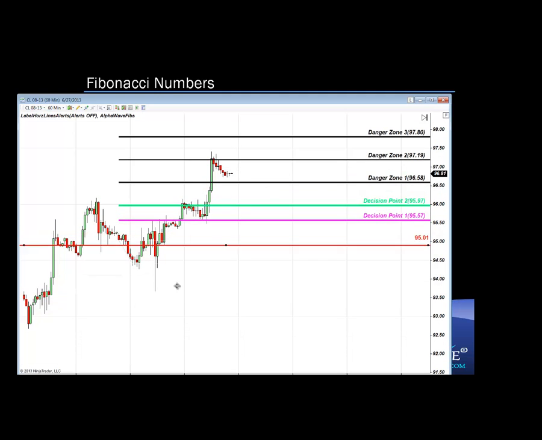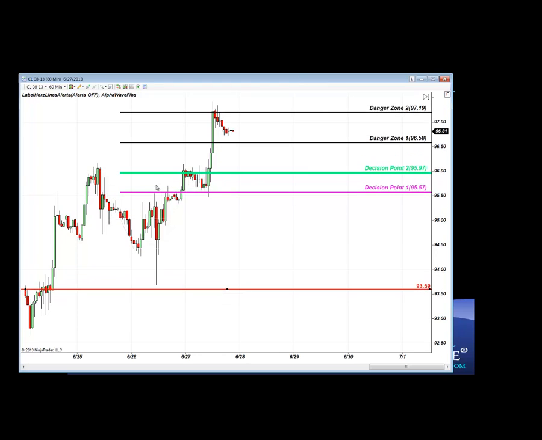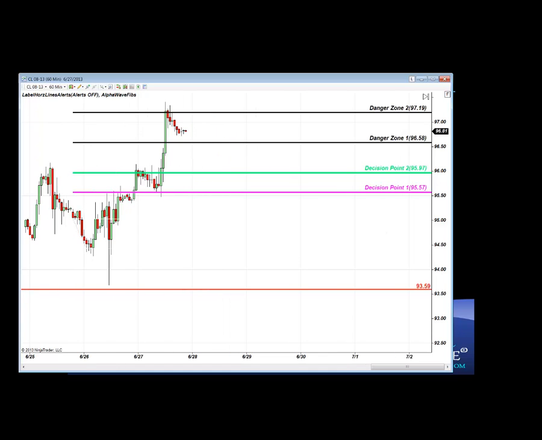Pay attention to these levels, all drawn on oil 1 hour on June 26. On June 26, I clearly knew where decision point 1, the end of the minor trend, would be. As you could see on our YouTube channel, we had an absolutely magnificent day yesterday on oil. It was phenomenal. It was fantastic. It was insane to see the power of these levels.